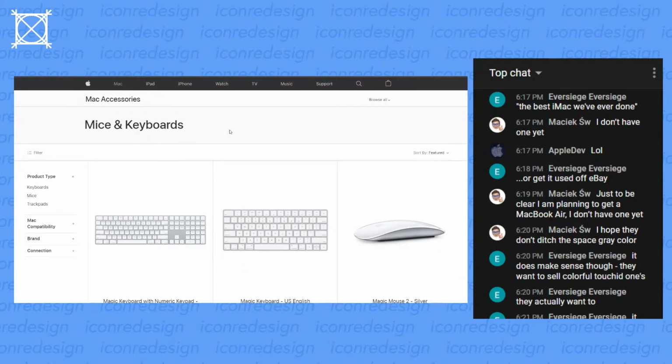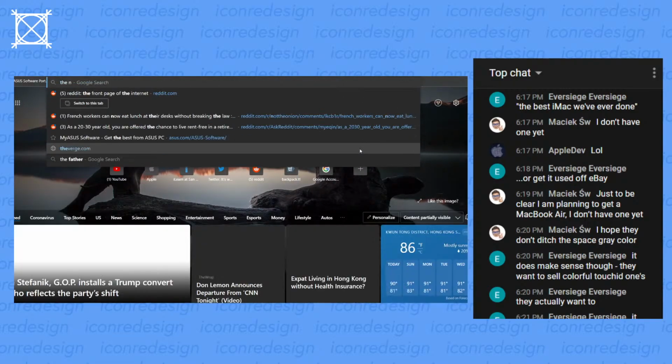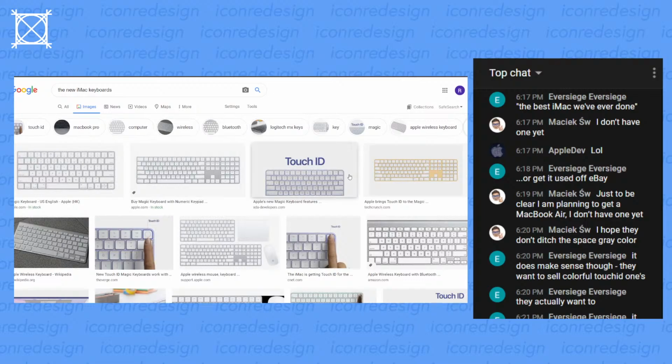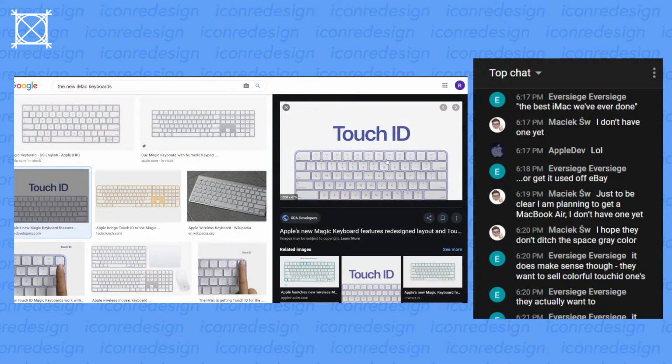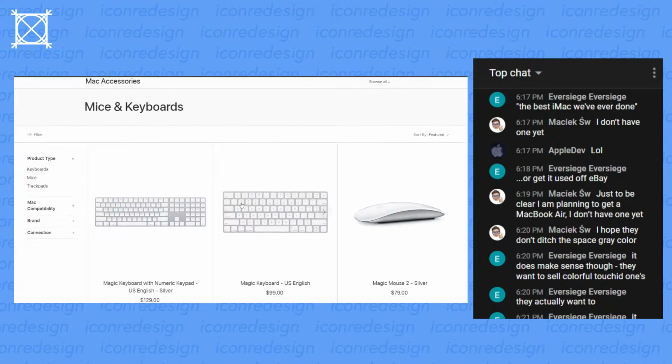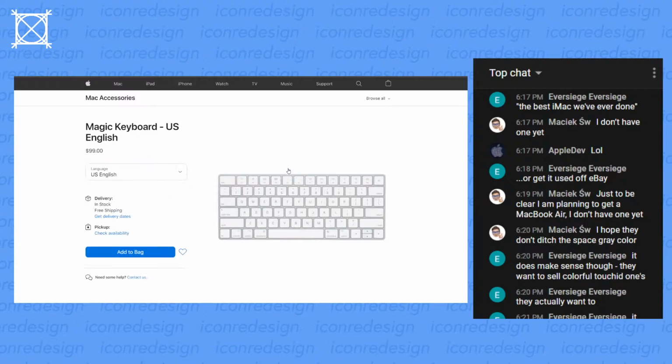I feel like they're pulling the same thing with the iMac Pro, like, oh yeah, supply constraints, so we're just going to keep selling the old ones, and then in 2 months that supply issue is gone, and then we can sell you those new iMac keyboards separately. Because if you look at the new iMac keyboards, it's rounded here, right? It's rounded. Well, this is kind of squared off. So it's not the same keyboard, right? It's just literally a Magic Keyboard for the previous generation iMac.